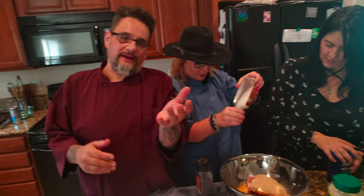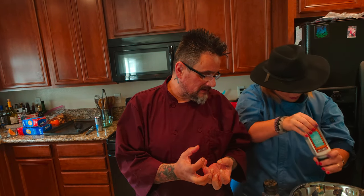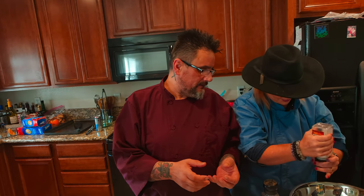So, as we go here, what we're doing is putting all of the meatloaf together, but we're putting all the flavors in at once as well. What you really want to do is kind of eyeball it. But at the same time, if you need exact measures, go with half cups and then just figure it out from that. So it's going to be really easy.